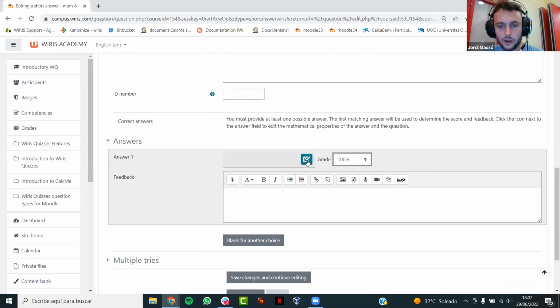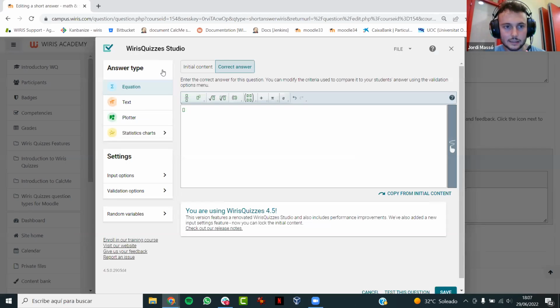We are going to the WirisQuizzes Studio, and as you may know, and as Carolina has said, we have a new interface, and we start defining the initial content. The label for the compound answer will be the same fraction. And as we can block this initial content to make the question simpler for the student and to mark that we want them to answer with two different fractions that are being summed, we can define this structure and, in the correct answer, just define the corresponding values.